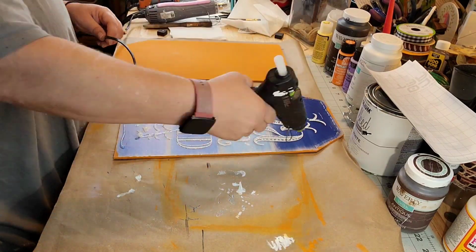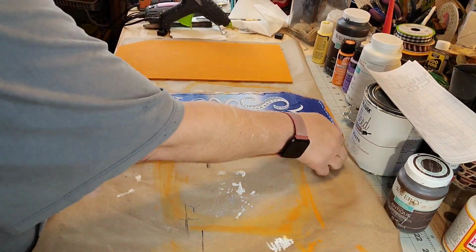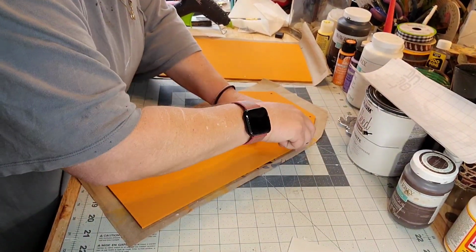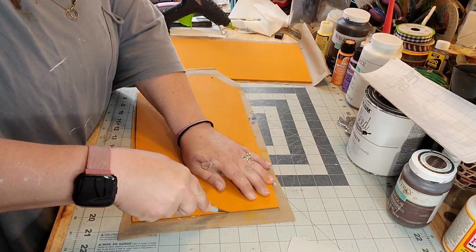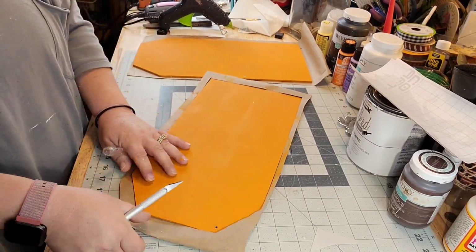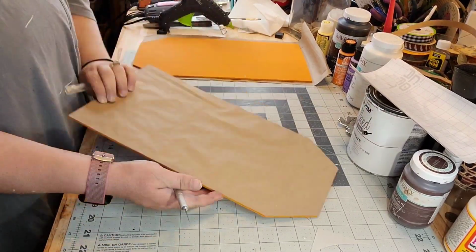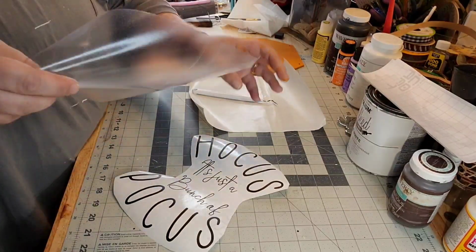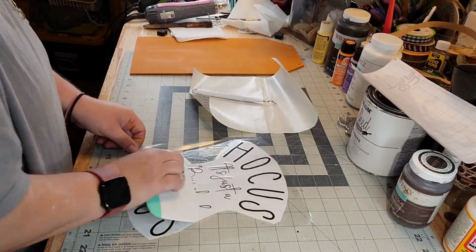And here, y'all, I'm just covering up the back. I'm just taking hot glue, running around the edge a little bit down the center. We're going to flip it over on that paper I already painted on because that ugly's going to be on the inside and you ain't going to be able to see it. It's just going to be brown paper. So why get brand new paper when that's perfectly fine? See? Huh? Well, you know.